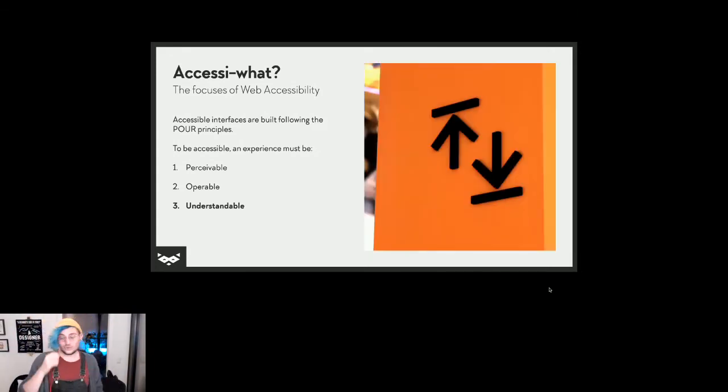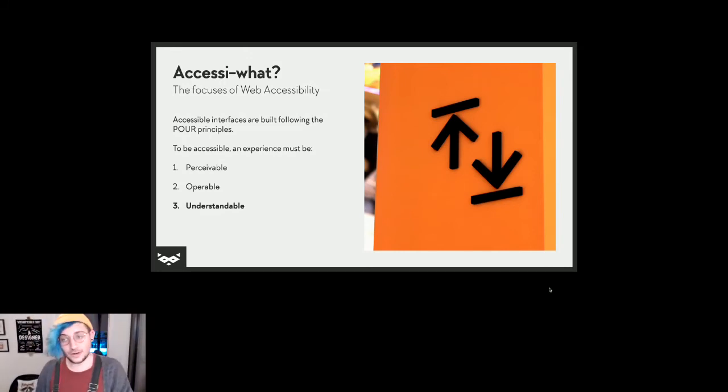Your content also needs to be understandable. And this one might also be the one that relies the most on designers, because it's really about what you do with your content to make sure that people will be able to get it. It is about providing meaningful text when you have icon-only buttons, for example.